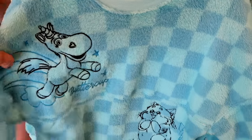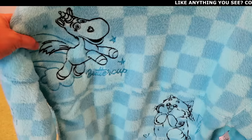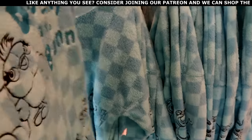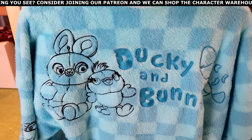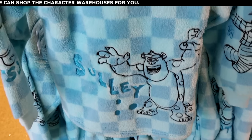As soon as you come inside Disney Style, there's a brand new spirit jersey. Look at this — it's embroidered with buttercup, a checkered pattern, and it's very fuzzy. You have the red panda from Turning Red, and check out the back side — it says Ducky and Bunny, all embroidered. And then you have a huge graphic of Sully. This is very soft.